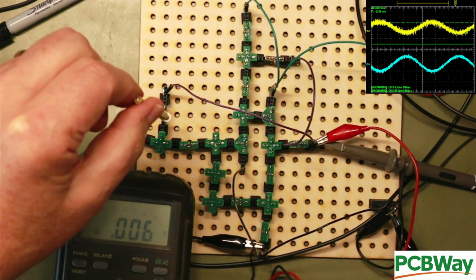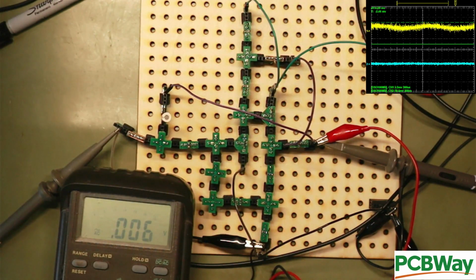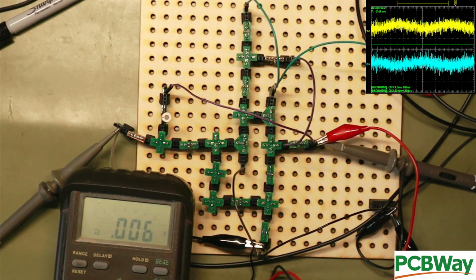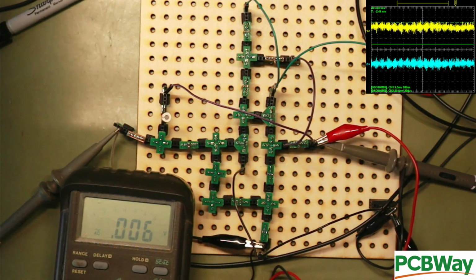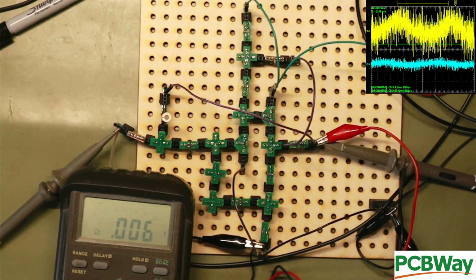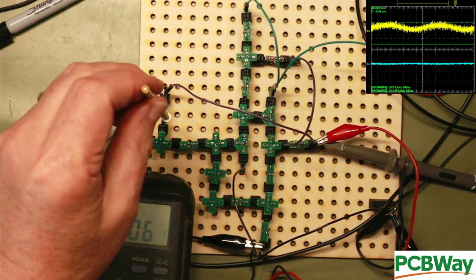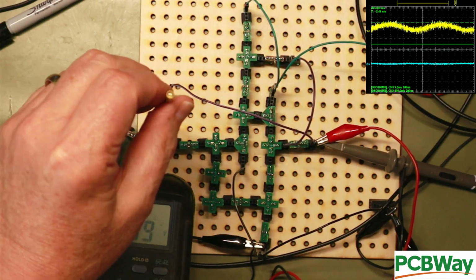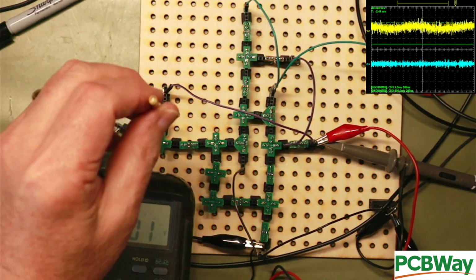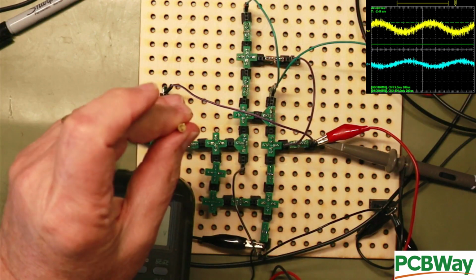And the scope's not going to like this. It doesn't like these low levels. As you can see, it's not a very good scope. Change one thing and all sorts of strange things happen. So we can basically wind it down till we've virtually got no gain. No gain at all. And we can wind it up.